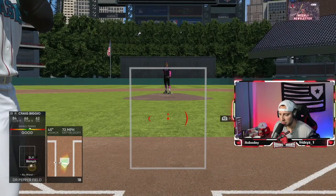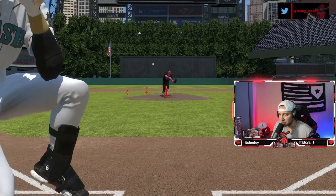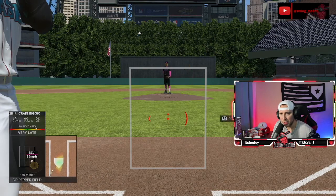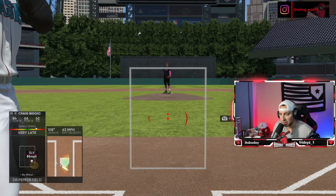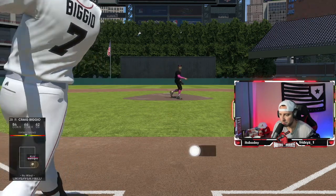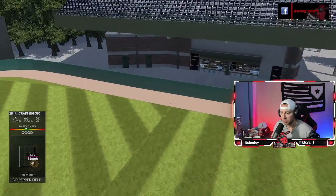Some guys are different. Some guys like to place their PCI here, but in regards to placing the PCI right where the slot is, I noticed that I'm a lot better at hitting that low and away breaking ball than if I keep it in the middle or so forth. But this is one of my best techniques I recommend you guys use in regards to PCI placement.